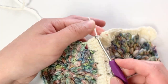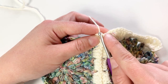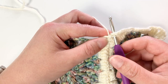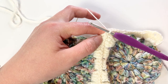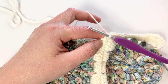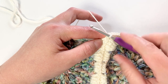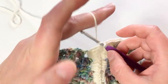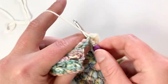Now you'll see that there's one last stitch here. Instead of going into the top of that stitch, I'm going to skip over it and just go into the corner. Okay, because I want my corners to be nice and tight. If you go into the top of that stitch, then it ends up pulling a little bit and it doesn't look as clean. So I just skip that last one and go into the corner. Chain one, and I'm going to finish off this corner with four trebles.